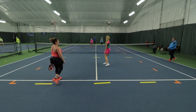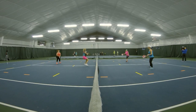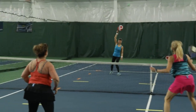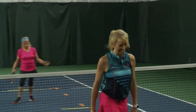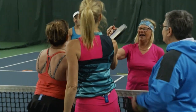Nice! Down the middle. Thank you. She's not going for that one. That's game. And this is how we end our pickleball game. You all meet at the net. Yep. You turn your paddle backwards.